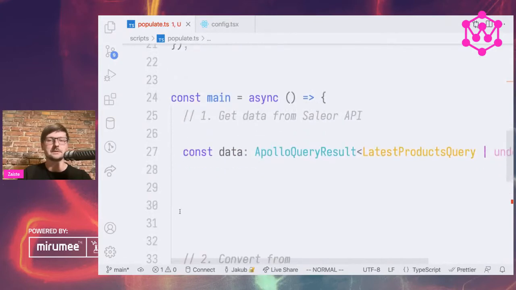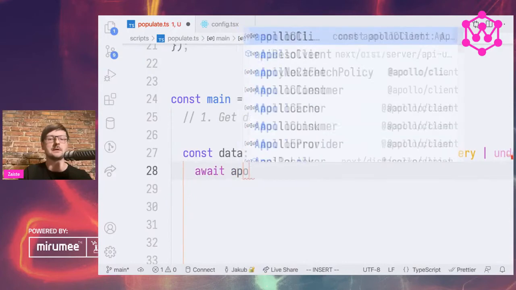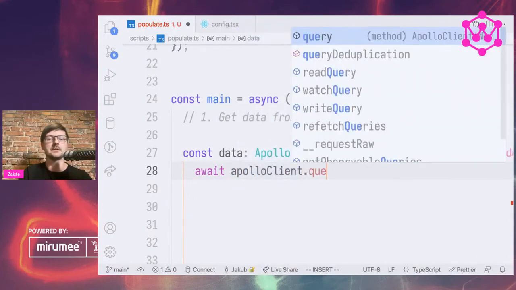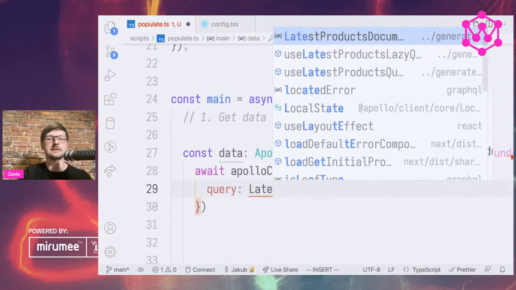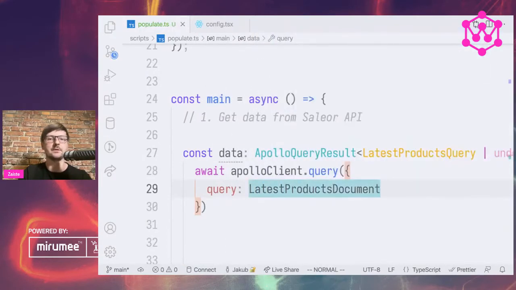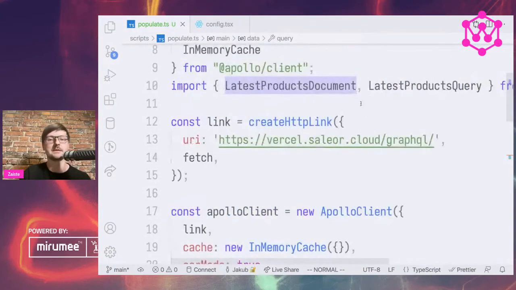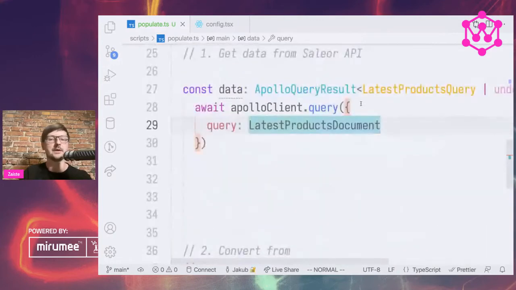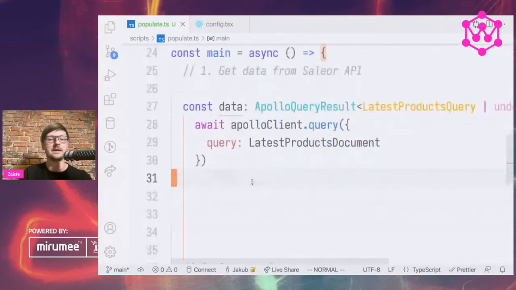So we have this, and then we will get data. So we will do await client.query, and as a query, we will use latest product document, which is also available from the generated GraphQL. So this happens automatically. Whenever you're adding a query and you're naming it, it will have those things generated for you. So we get the data.